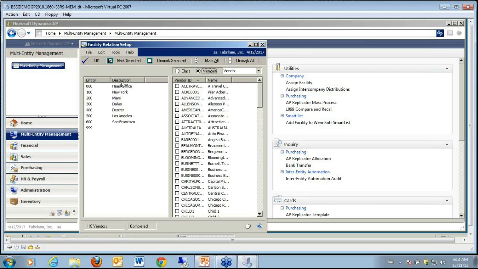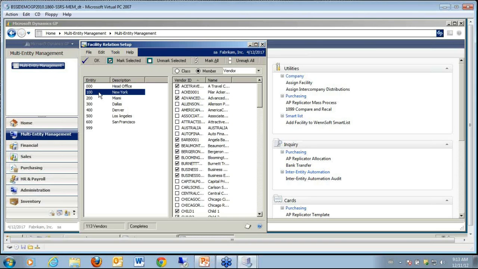And you'll notice here that I'm going to go down to a granular level. So here's my head office, for example, and you can see that the head office can only see the vendors that begin with A. There's about 100 vendors in here, and it's only going to pick up the vendors that begin with A. There'll be a few others as well, but that's the primary what you'll see. And it's an exaggerated example just so you understand.